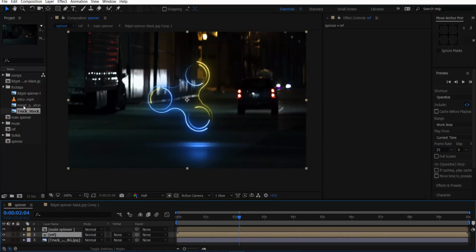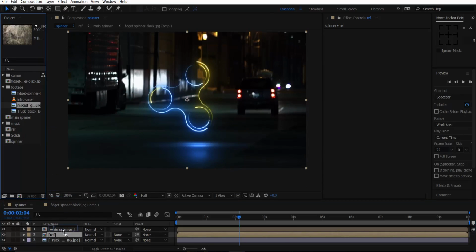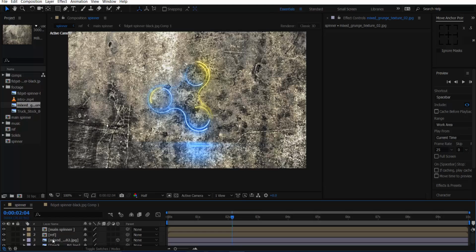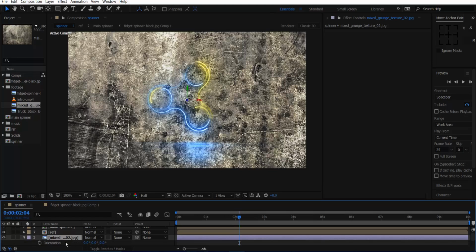Fine. And we will also add a texture. Got a texture from that project file, and I will also send you a link to download that project file. So just make them 3D, and R for rotation.